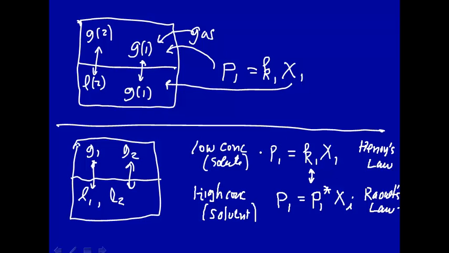Let's look at the ratio of P1, the vapor pressure above the solution, divided by the mole fraction in solution. If you look up the Wikipedia article on Henry's law, they have a nice way of summarizing that. We're going to look at the ratio of the pressure above the solution to the mole fraction in the solution, and take the limit as the mole fraction approaches 1. So we get high concentration. What you get is that this proportionality constant is just the vapor pressure of the pure component. So this is Raoult's law.